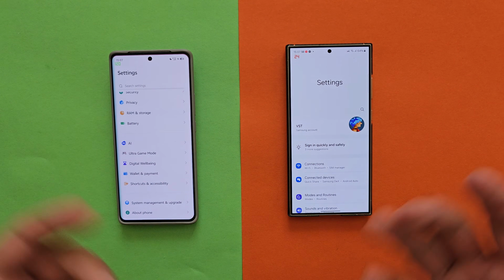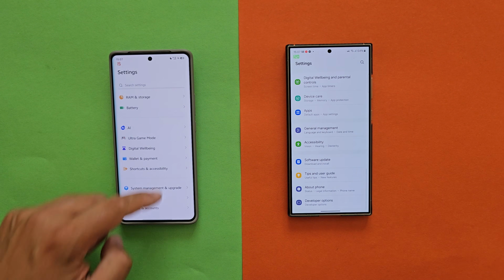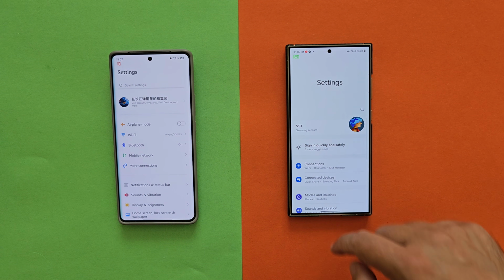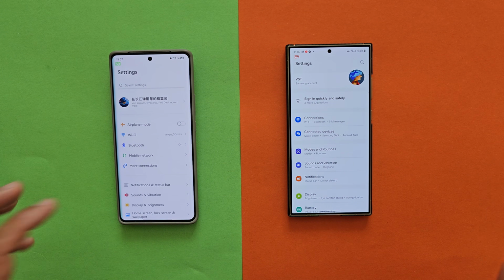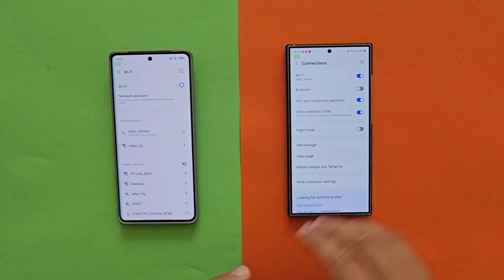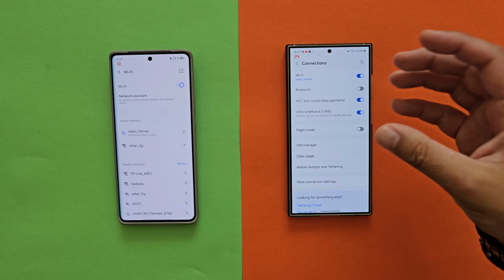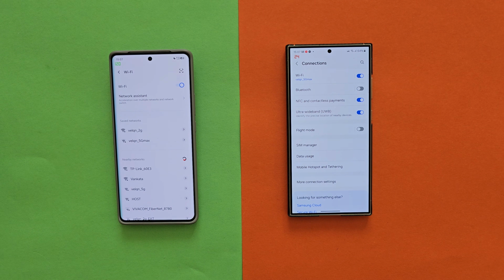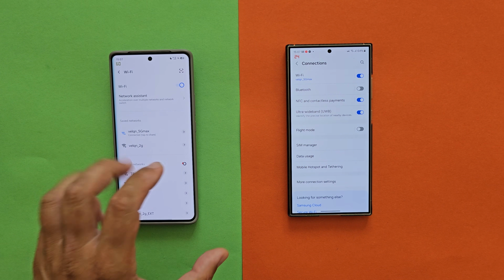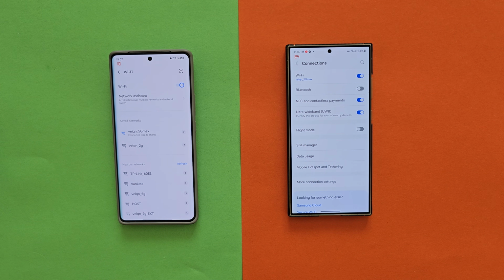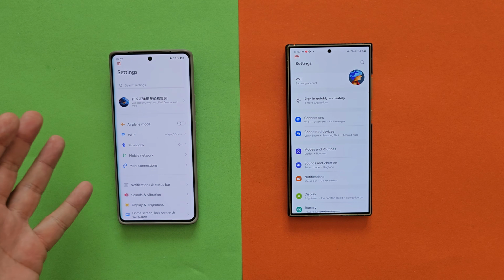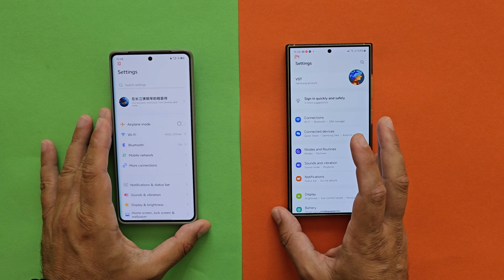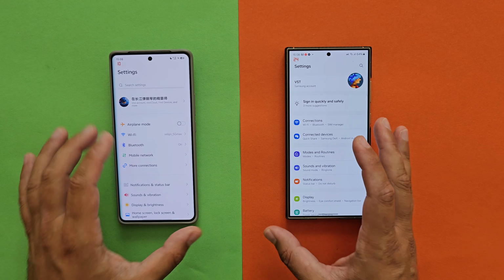Something I also want to show you inside the settings, when I just go down, we have this bouncing effect, very well pronounced on the Vivo, not so much here on the One UI. Something about the design language, when we go inside we can see we have these toggles, which look more like the standard toggles from Android 14. Here this is what Vivo decided to implement, but I do really like things like this. This design from OriginOS is very interactive, so I really enjoyed these few days. I've been using the Vivo X100 Ultra as my main driver to be able to produce my full review for the phone, so I need more time to work on this.